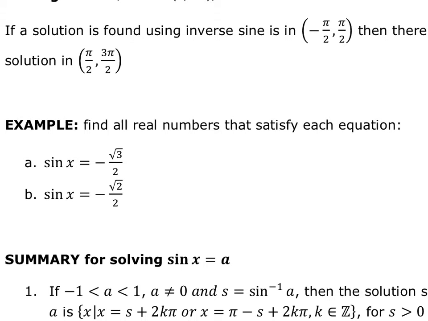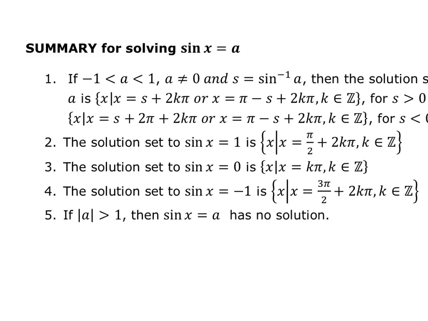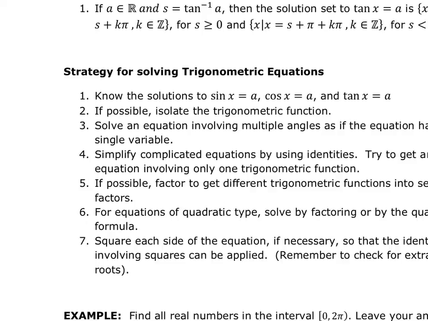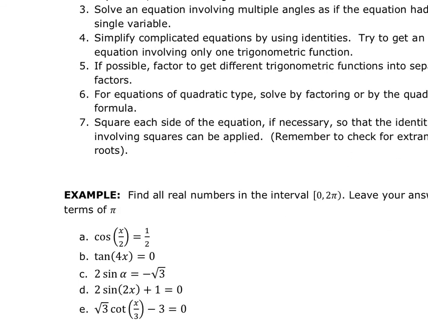If the directions say that, then you are always going to have to put on the plus 2 pi k, plus pi k, or plus whatever the degrees equivalent is. In these that we are working on down here, these do not have that. In fact, it tells me I want all the real numbers in a particular interval. So what I'm looking for is all real numbers on the unit circle that make that true. So I'm only looking at the values that make this true on the unit circle.